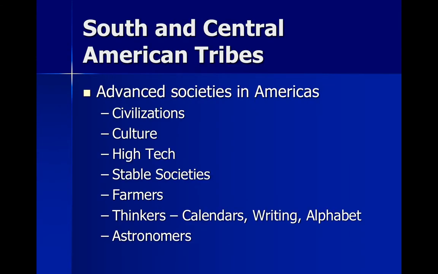Okay, so let's talk about some of the different tribes that existed. So now we're going to back up and we're going to look at what the Western Hemisphere was like after the initial settlers came over. They separated out. You've got Native Americans who live in the North, in North America, in Central America, and in South America. Some were more fortunate than others.